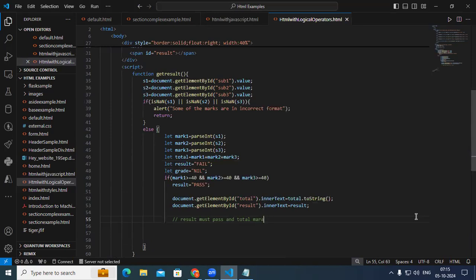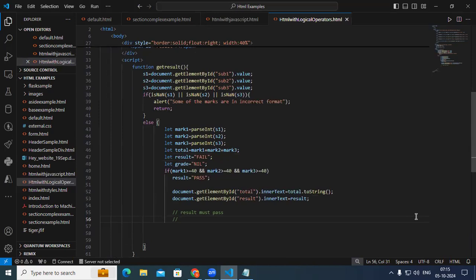If total marks are greater than or equal to, how many subjects have we taken? Total 3 subjects. So when a student is getting 80 marks or more in each, the grade is distinction. So I write the condition like this: if it is greater than or equal to 240, it is distinction.